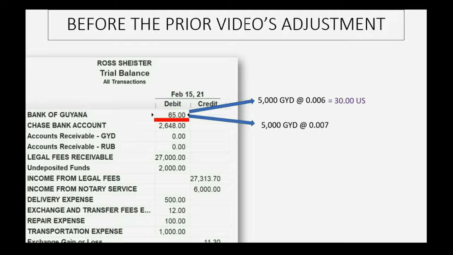Now, the first 5,000 of Guyana dollars were worth 30 US dollars, and the second 5,000 were worth 35 US dollars if you multiply across. And that's the reason why all 10,000 of the Guyana dollars in the bank account are equal to 65 US dollars.